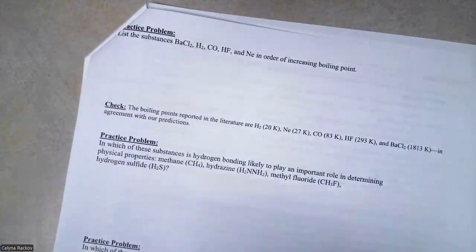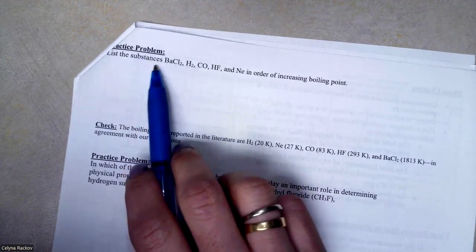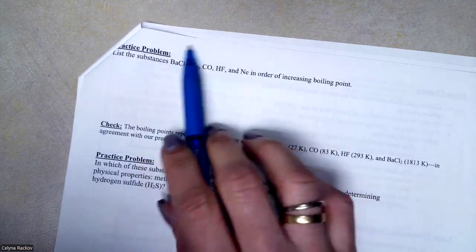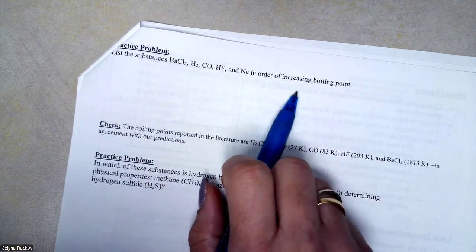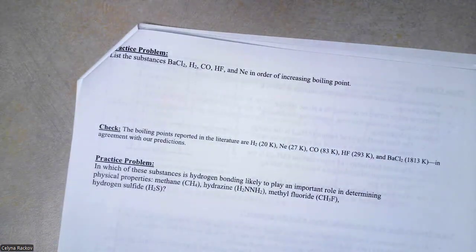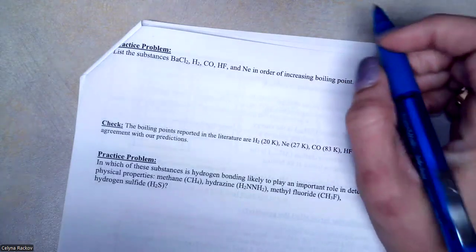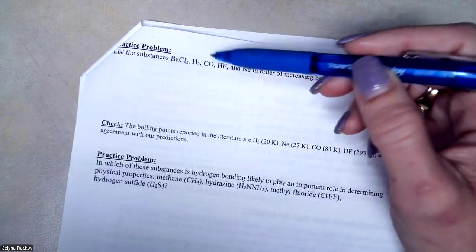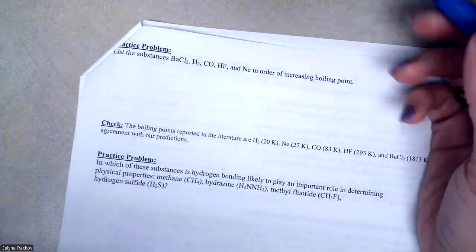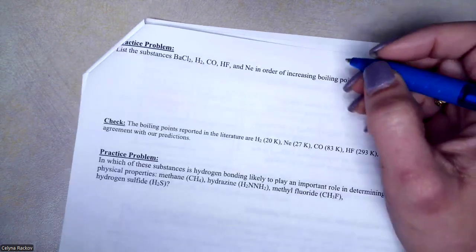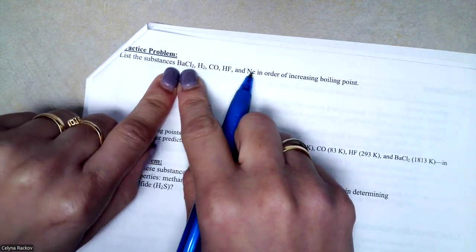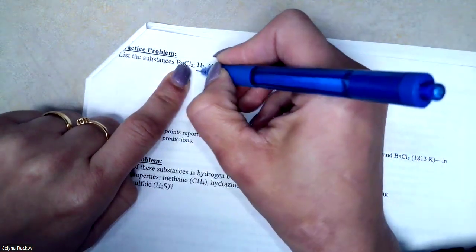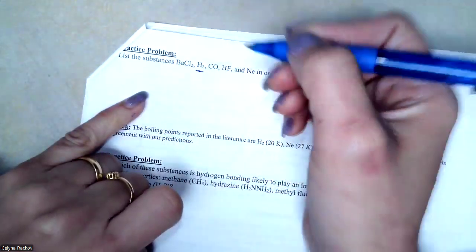Okay, so let's work with this example here. Which one will have the highest boiling point? It depends on the kind of intermolecular forces, right? All molecules will have dispersion forces here, right? But which ones would have only dispersion forces? Boron chloride is ionic, so we also have a dipole, right? Hydrogen is with itself, so this one has only dispersion forces.